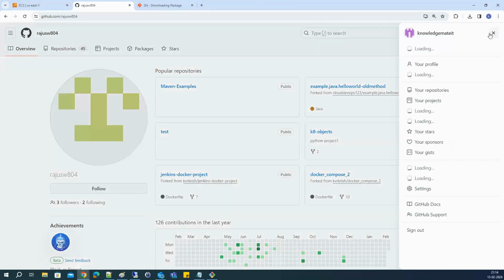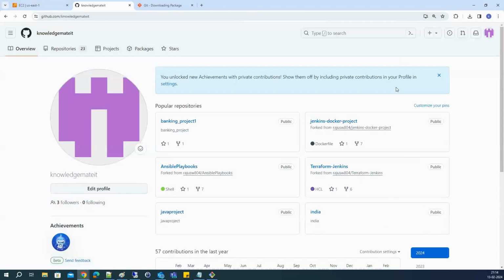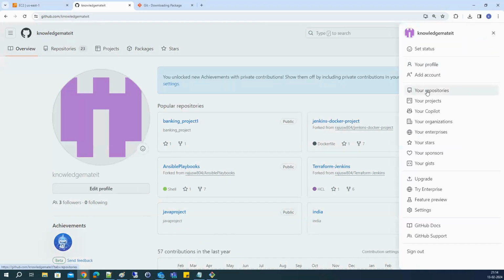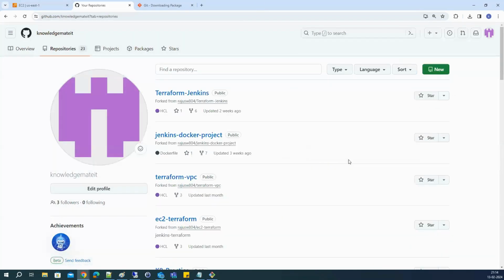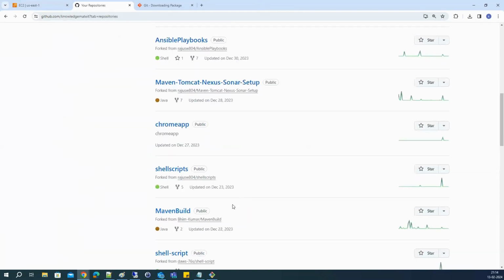This is your account, for example. In your account, you can see your profile here. You can see your username. You can go to your profile. This is my account. Here I have some project folders called repositories.